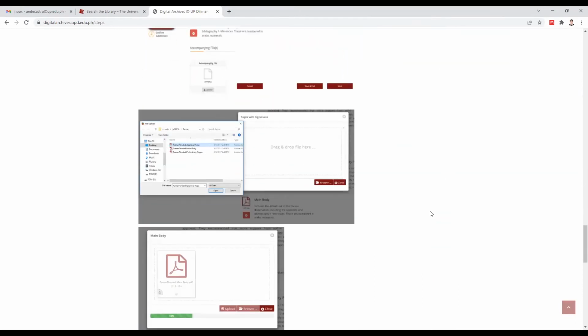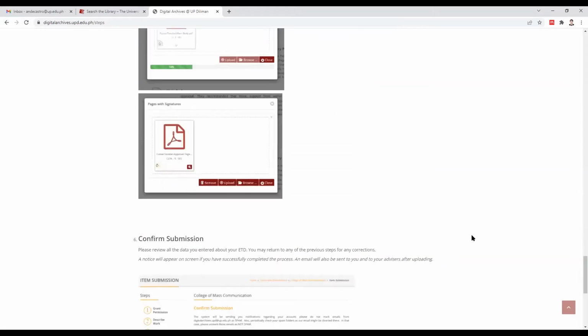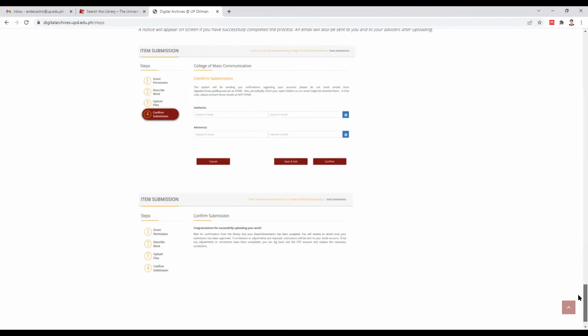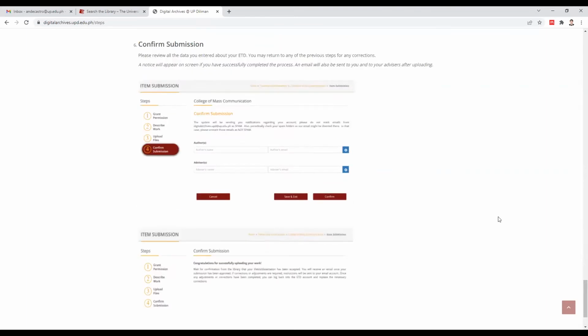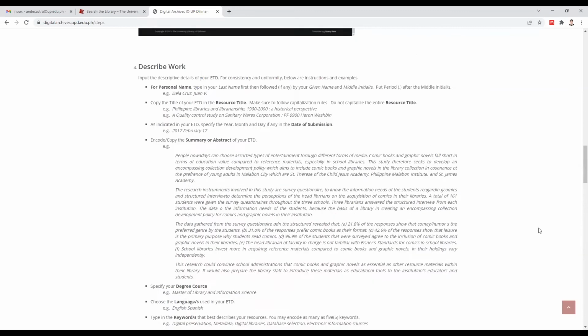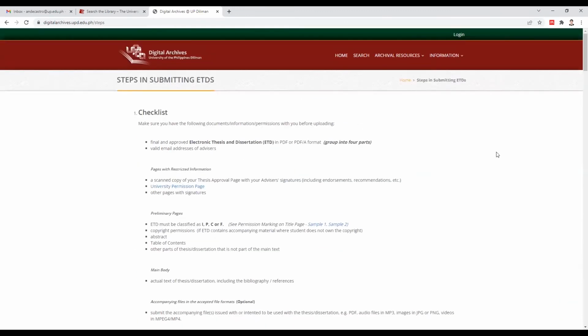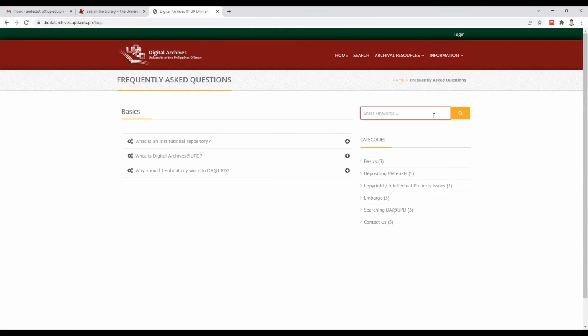Don't worry, the librarians in your unit libraries will be able to verify and check your uploaded files and the necessary information for errors. Just to make sure that your work is of the highest quality possible before being uploaded in this particular platform. So there you go. We highly encourage you to upload your work if possible, obviously. You also have here our intellectual rights and policies, and also our FAQs.